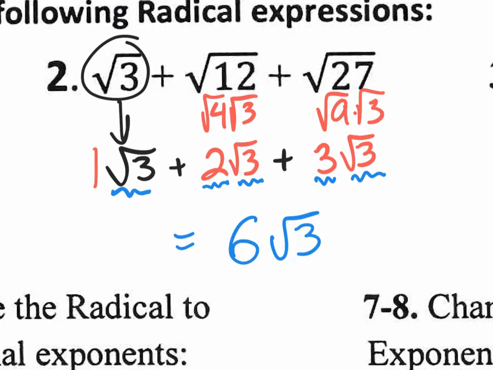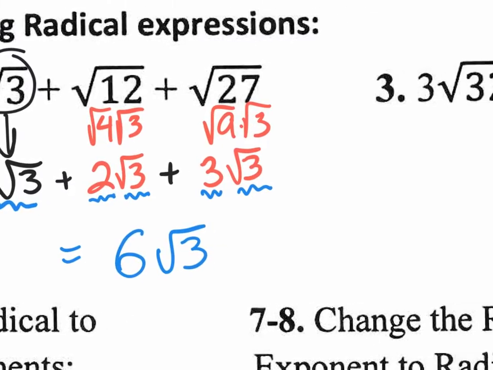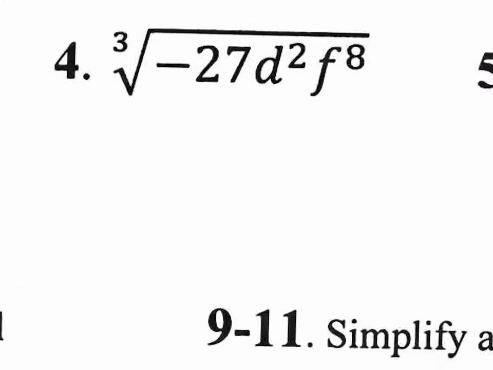But then again, since there's no variables in here, I guess you could actually type this whole thing into your Casio calculator and it'll do it for you and you'll get the answer. Okay. But I just explained how you get the answer without the calculator. Let's jump to number 4.